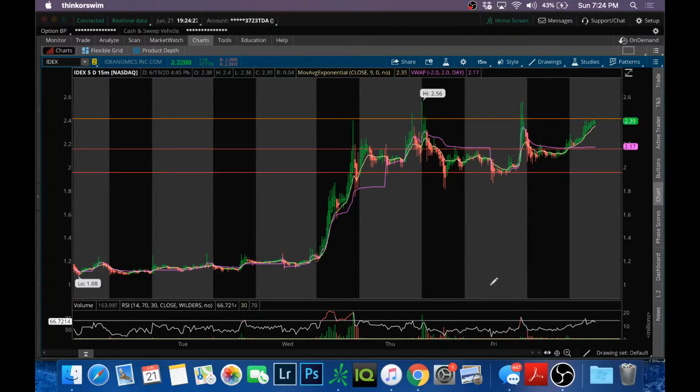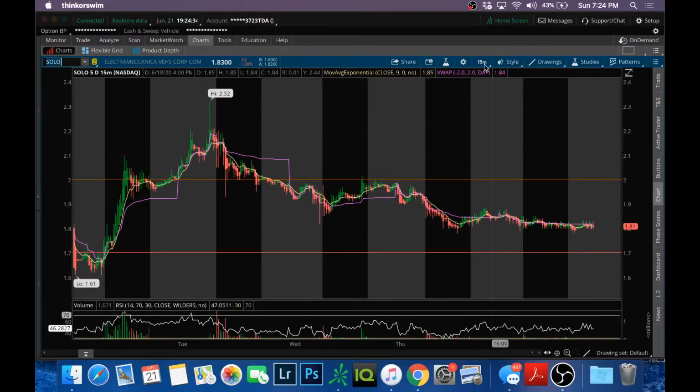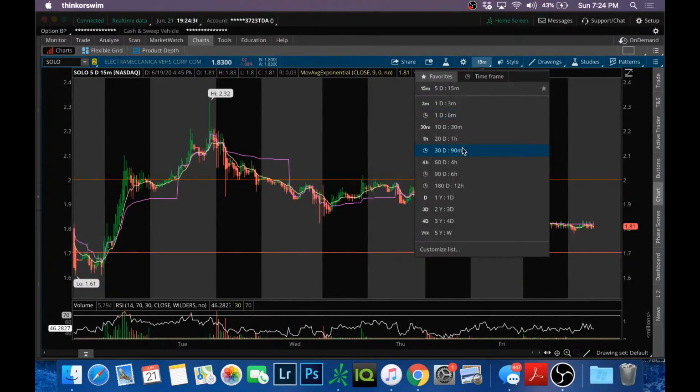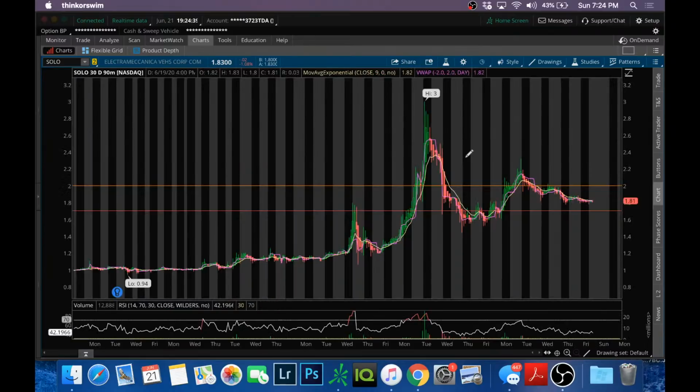Yeah, I absolutely agree. So something like Solo, you'll also want to be watching and looking at Solo. When I am looking at a 30-day chart or a 20-day chart, I like to use a 30. It looks like it's approaching the support level of about $1.75, and then it has really high resistance levels. So the volume died on it recently, but when it approaches this support level, you can anticipate maybe volume picking up, and that's what you'll want to see.